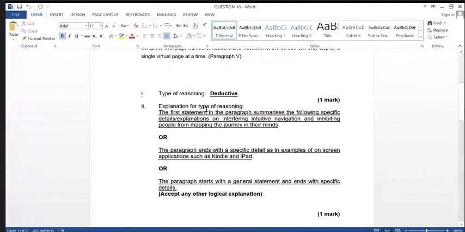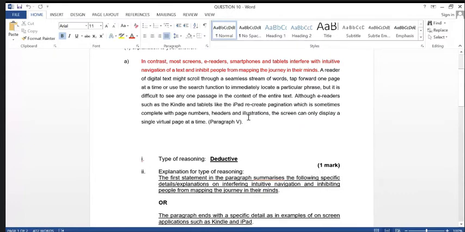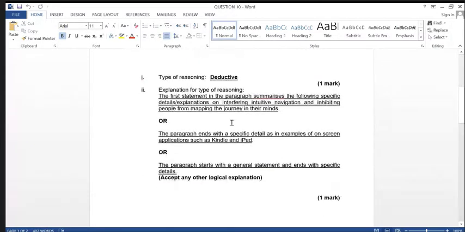Okay, so dia minta explanation bukan evidence. So kalau bukan evidence, tak bolehlah copy paste daripada paragraph. Jawapan dia bukan ada dalam ni. Tapi you have to write your own explanation in your own words. Alright. So saya bagi 3 kat sini. I just want to tell you, first and second ni, okay, kalau tulis macam first and second ni, you'll get 1 mark. But this last answer of reasoning will only allow you to get half mark.